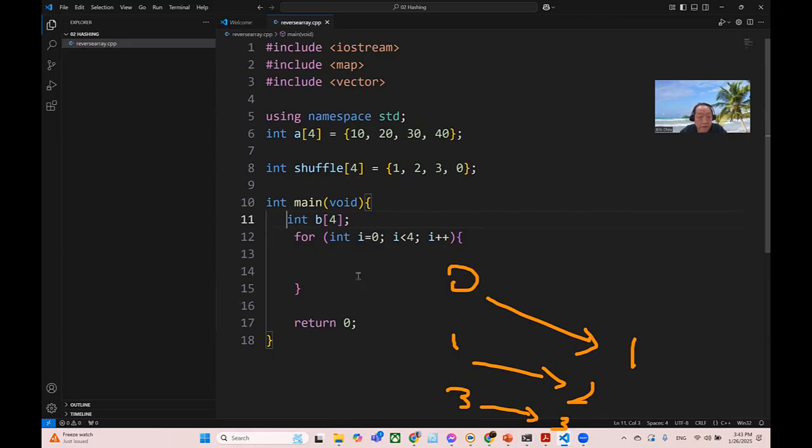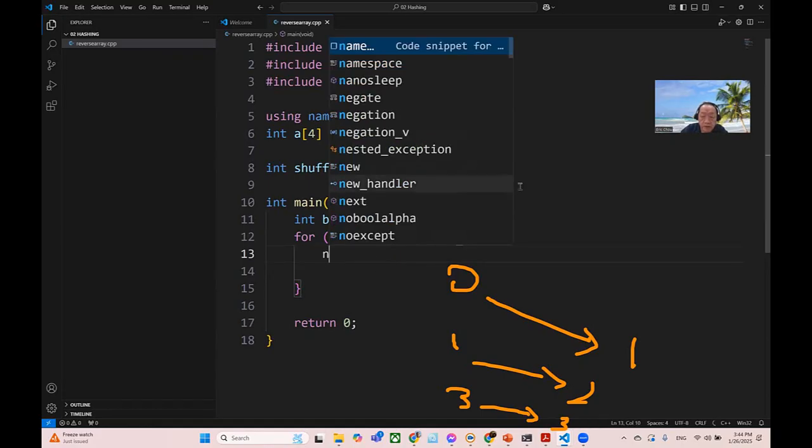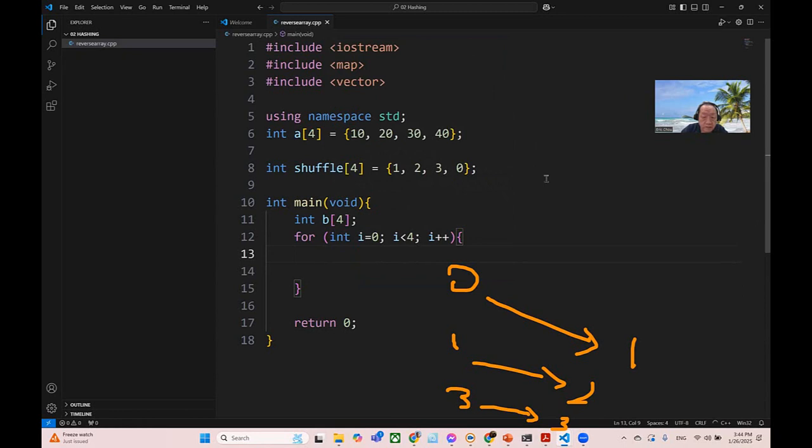Okay, for 4 numbers, it will be the shuffling result. So we are going to look at the shuffling result. So let's assume that we will go for 4 of the data. Okay. So the first one is actually A0. So A0 will go to shuffle of 0. So basically, B's which index?